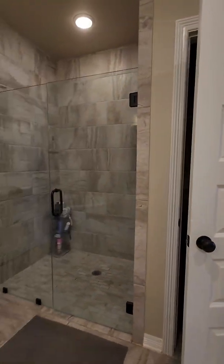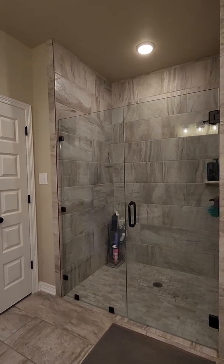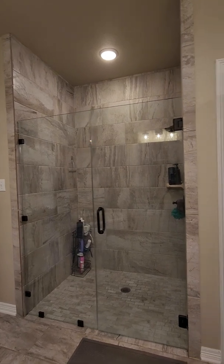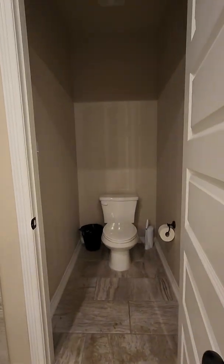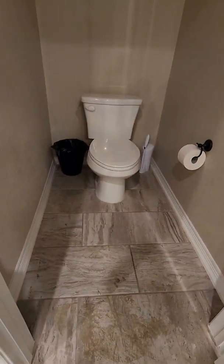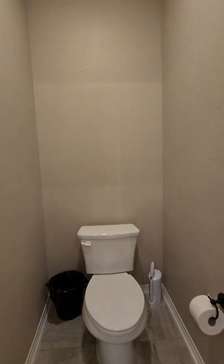And then this is the master shower — really good size in there. And this is the bathroom area, also really good size, because sometimes when you shut the door you don't have enough knee room. But this definitely shows there's plenty of knee room once you shut that door. There is of course a light in here.